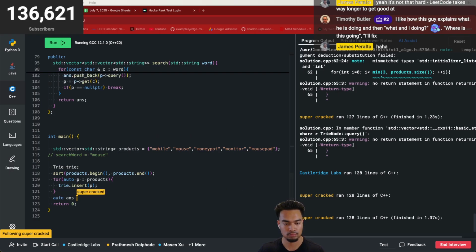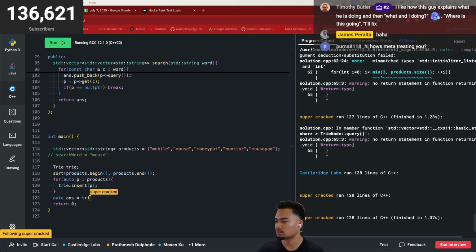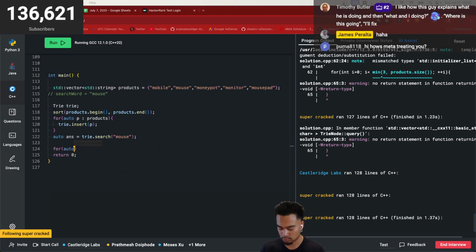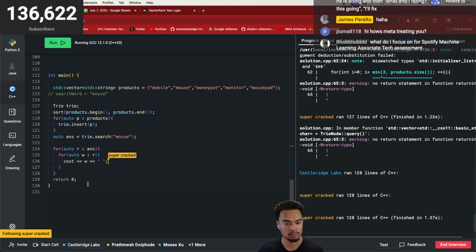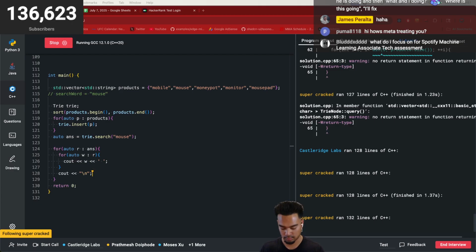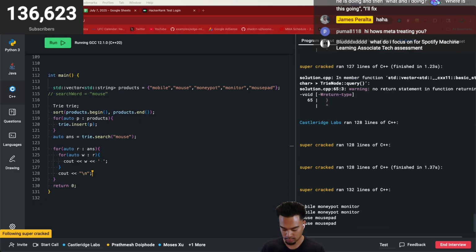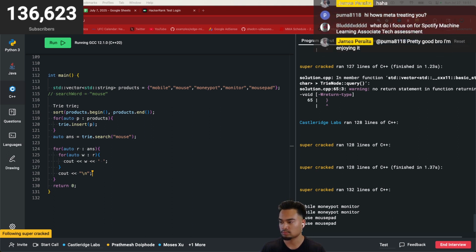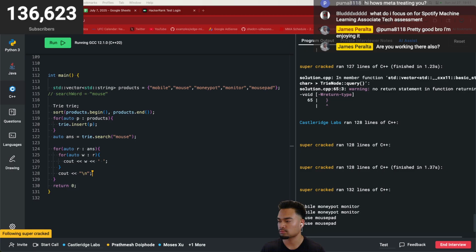So say auto ands equal to try dot search mouse, and then or mouse.